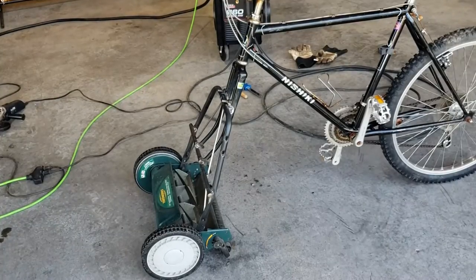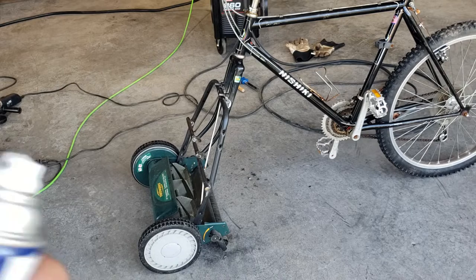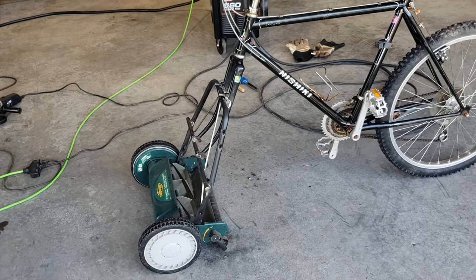All right, so test drive's done and I kind of have mixed emotions. It works and you'll see, but bicycles are made to lean when they turn. So when we turn the wheel on this thing, or more specifically when we turn the mower, the bike leans in the opposite direction. And I'm not sure if I know how to balance enough to continue to drive this thing. So anyway, I'm gonna paint it up and we'll see. I'm gonna get it on a nice flat section, give it a shot. But either way, it is kind of fun to drive.